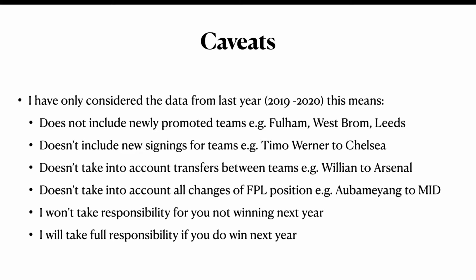It doesn't take into account any transfers between teams, so that includes Willian going to Arsenal or Ramsdale going to Sheffield United. And it doesn't take into account any changes in Fantasy Premier League positions. So I don't know if you've seen yet, but Aubameyang is now a midfielder. Ritchie, who plays for Newcastle, is now considered a midfielder as well from being a defender. There's quite a few changes there. Definitely worth considering as we go through this.